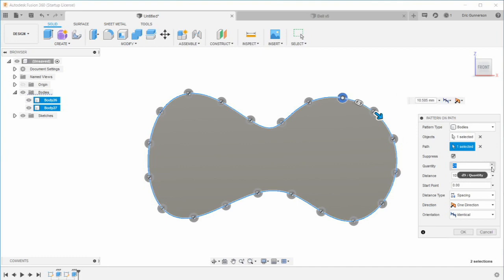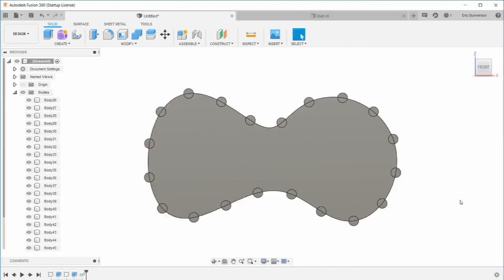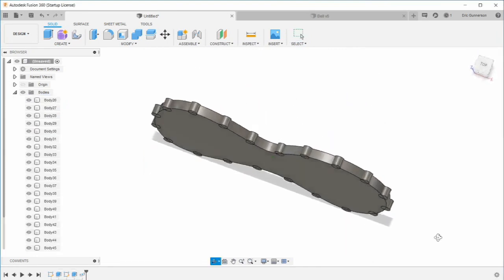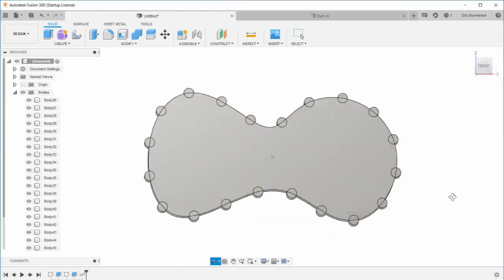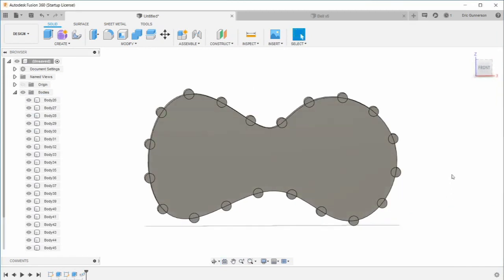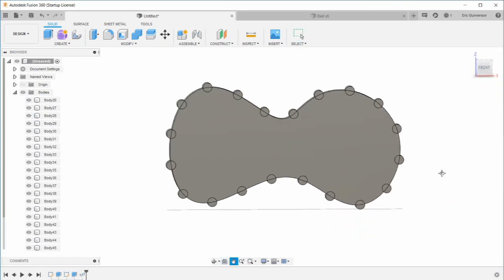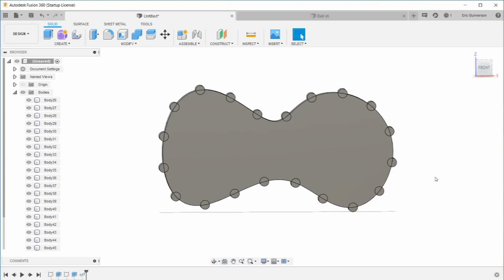And now I can just get rid of the 21st one. So that takes me back to 20. And there are all the objects that I need. Okay, so now all I need to do is convert those to holes in a bigger object. Now there are two ways I know of doing this. I'll show you the way I originally have done it, and then I'll show you perhaps a nicer way.